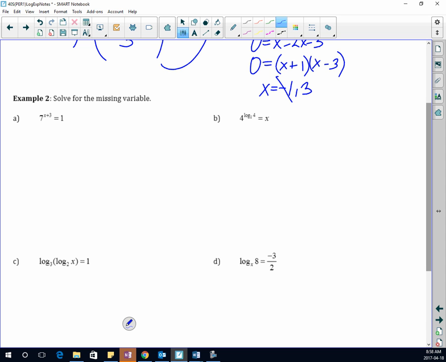How do we solve exponentials without a calculator? We have to try to get the same base. Can we make 1 the same base as 7, or 7 the same base as 1? 1 the same base as 7. What would that be? Yes, 7 to the power 0 would be 1.